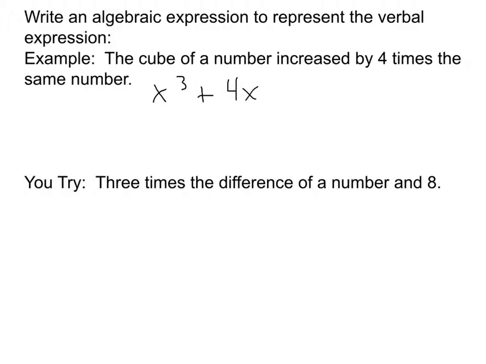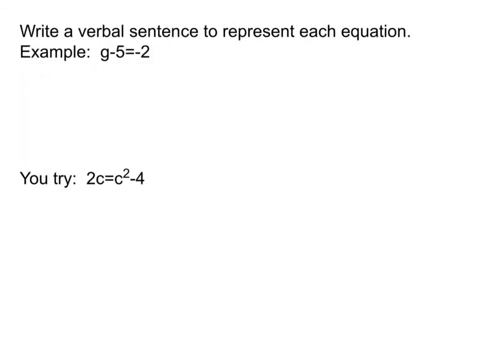So if we just said x minus 8, that would be the difference of a number and 8. And then 3 times that, so we could just do 3 times x minus 8, that quantity x minus 8. So that's how I would do it. You may have had parentheses in a different place, but you really got to look at 3 times the difference of a number and 8. You have to consider that number and 8 together first before you can do 3 times that.